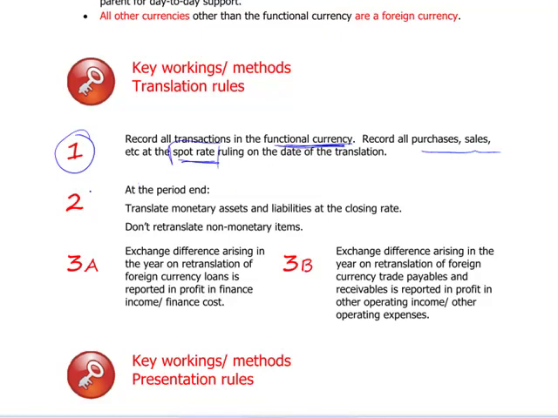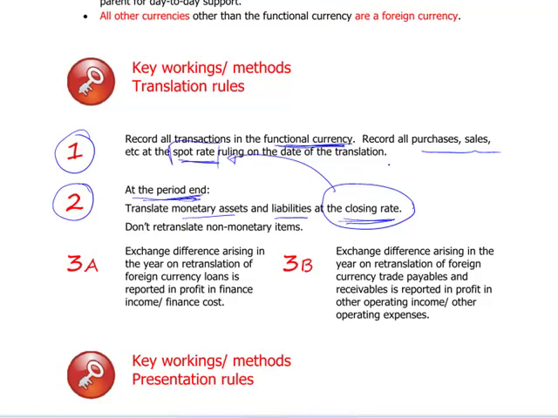That transaction could happen anytime during the year. Subsequently, at the end of every single accounting period, you have to translate monetary assets and liabilities at the closing rate. You do a sort of revaluation, looking at these assets and liabilities — whatever is left at the end of the period — and use the closing rate to see whether their value is higher or lower than when you recorded them at the spot rate. They will be higher or lower due to fluctuations in exchange rates. Note that if you have non-monetary items such as the value of a building, you are not going to do this revaluation exercise of translating at the closing rate.